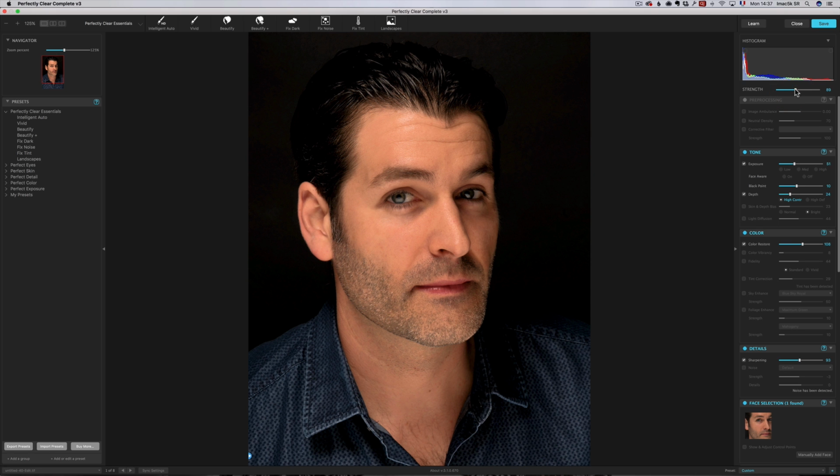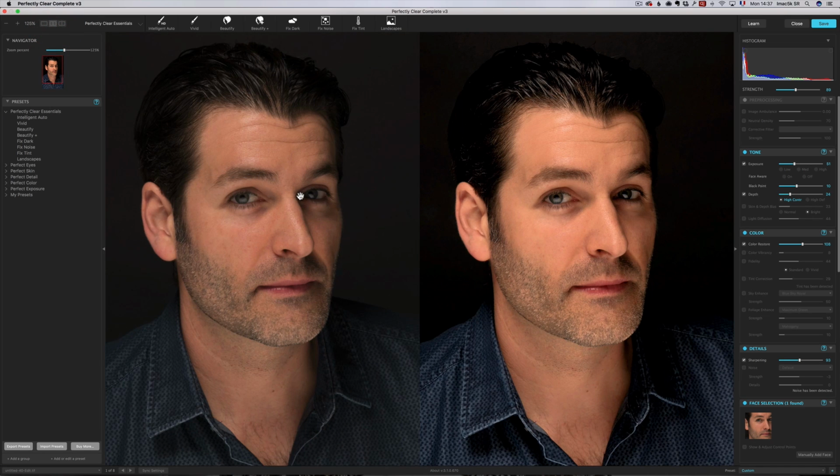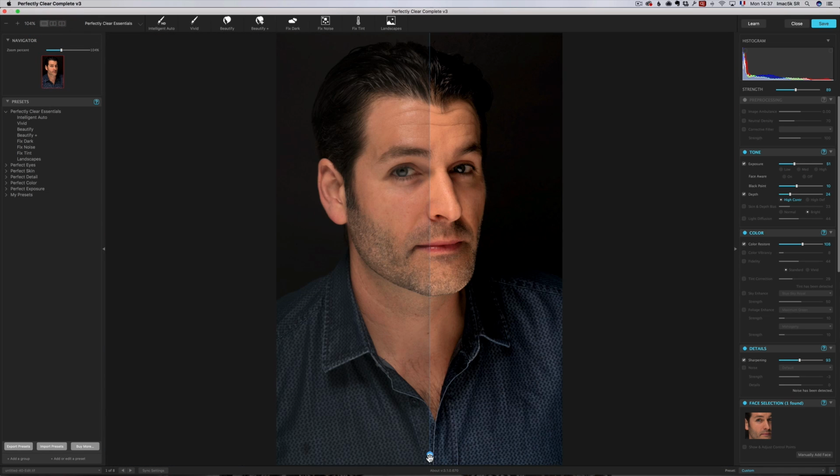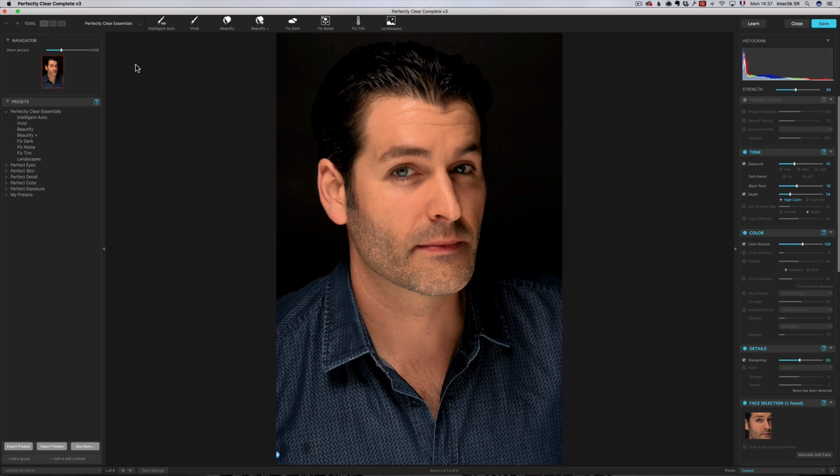Okay, I think I like that. Let me show you the before and the after, and you can see also the before and after this way, side by side. Or you can just use that to move it around. But I like to do it like this: click on this one, and then just click on the mouse to see the before and after. I think it's better.